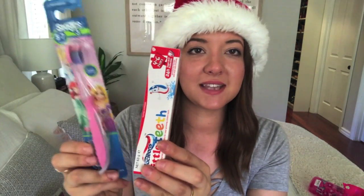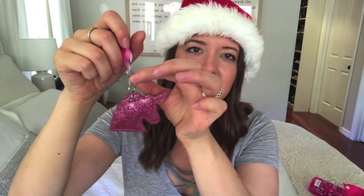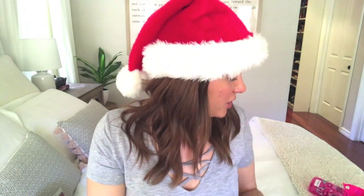I also got her some toothpaste and a toothbrush — I do this every year. They always get a toothpaste and toothbrush in their stockings. She got the Disney princess toothbrush and the McLean's Little Teeth toothpaste. And then just to counteract the toothpaste, I've also got a Trolls chocolate lollipop — this was from Target, I think they were like a dollar each at the checkout. She also has this little lip gloss. She doesn't wear makeup but she thinks it's fun. I think this was from Target at the checkout too, and there's a little unicorn charm attached to it — I figured she could take the charm off and hang it on her backpack.